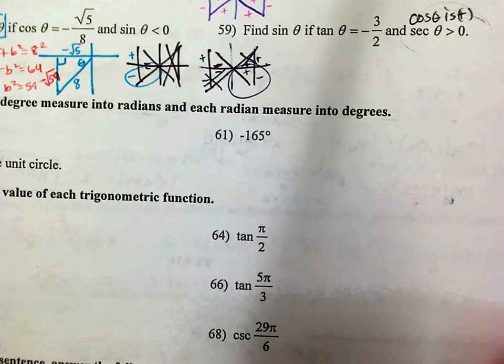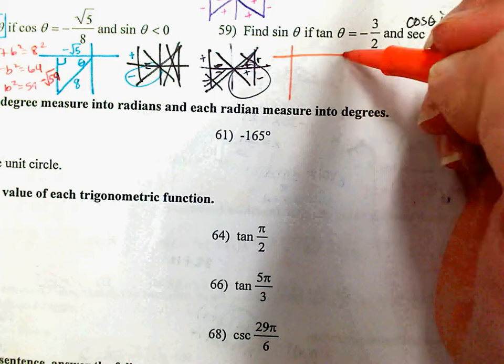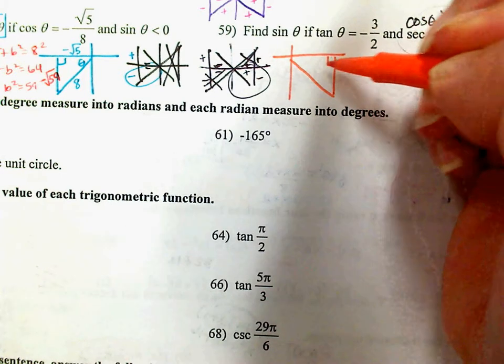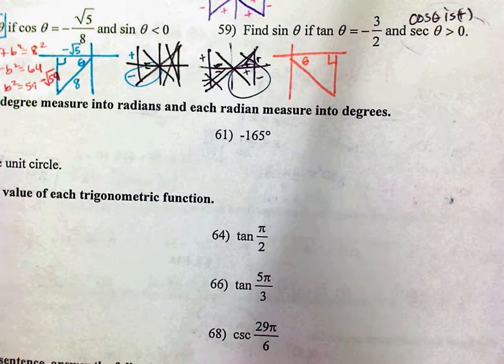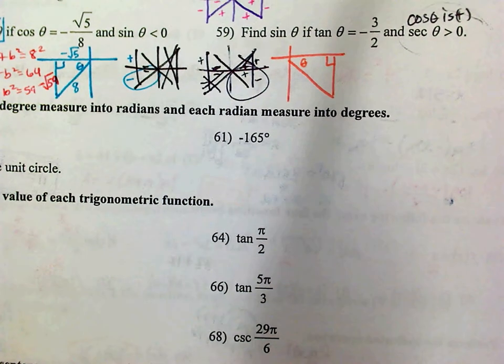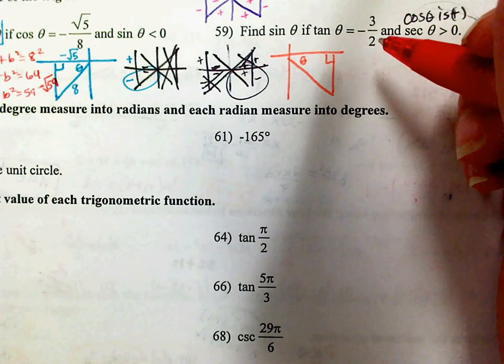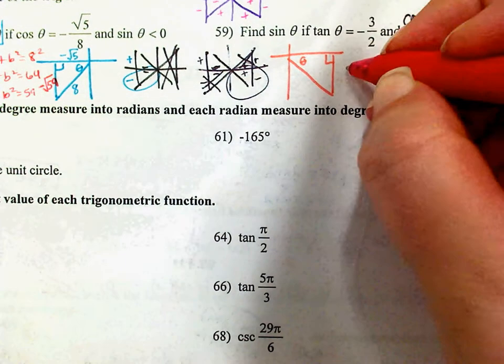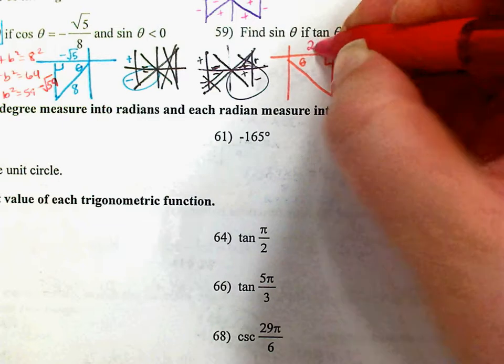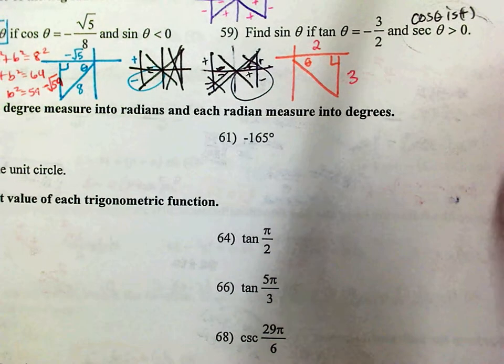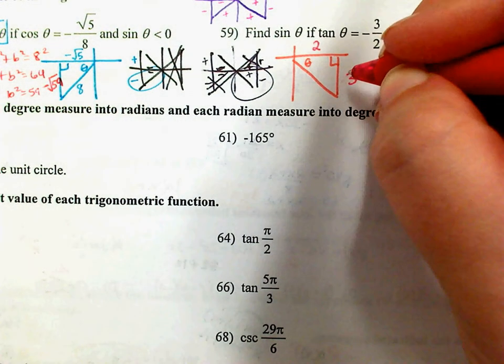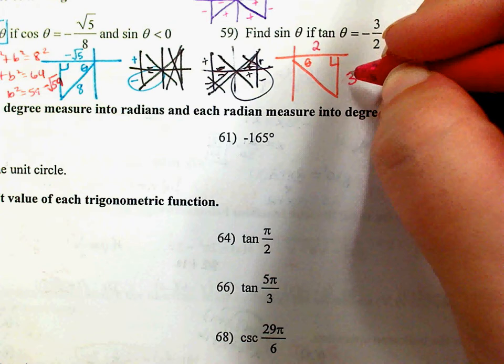And I label given tangent. Tangent is opposite over adjacent. Is it clear where the negative goes with? Because if you're unsure, just put the 3 here and the 2 there and then think. Is it right or is it down that gives you the negative? Down gives you the negative. So it's negative 3 over positive 2. Okay? I must define what?